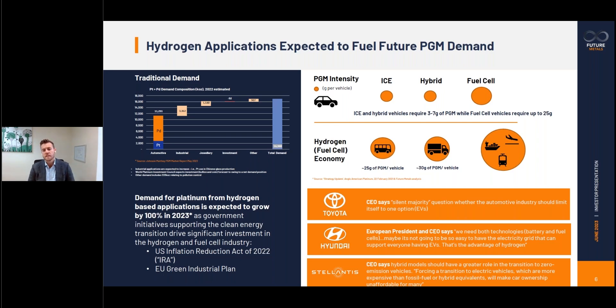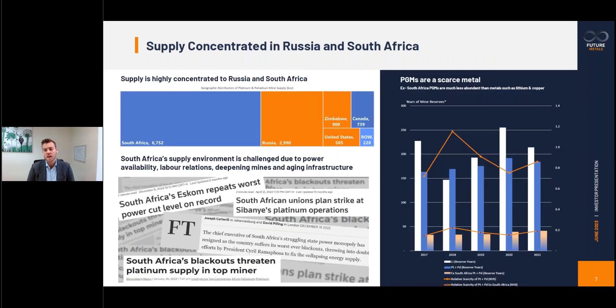In the near term, there is forecast to be a 1 million ounce deficit in the platinum market by the end of the year — pretty significant given that the platinum market is a 7.5 to 8 million ounce market. We're getting forecasts from some of the big investment banks suggesting that the platinum price is going to go up to circa US$1,500 an ounce from its current level of $1,000 an ounce. The supply side is probably easier to understand in terms of price upside for PGMs — it's a very concentrated market, with the majority coming from South Africa and Russia, which are challenged investment jurisdictions relative to Australia.